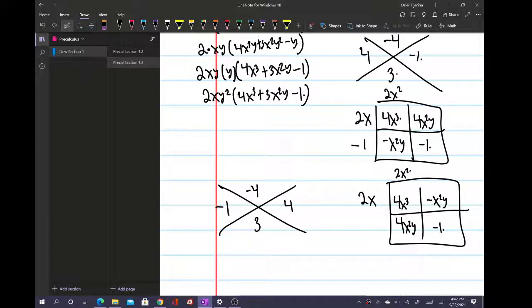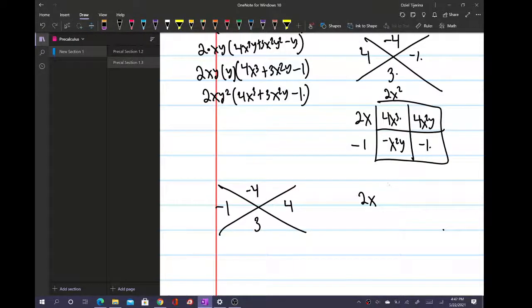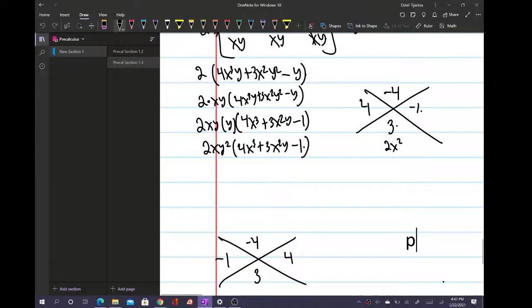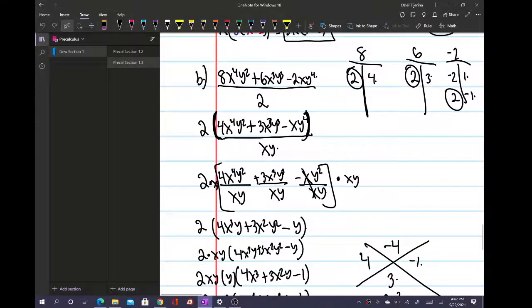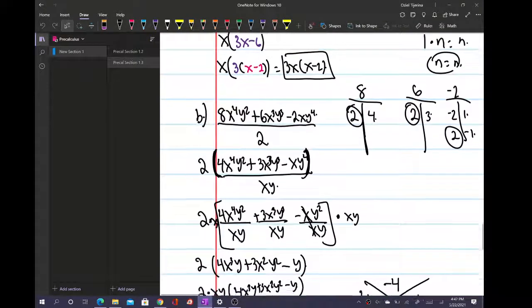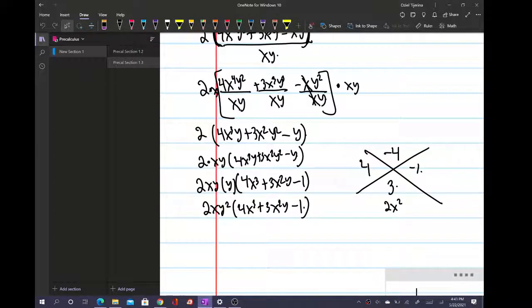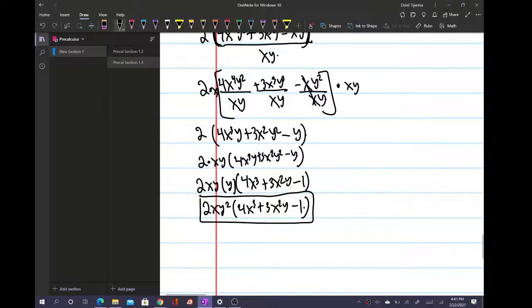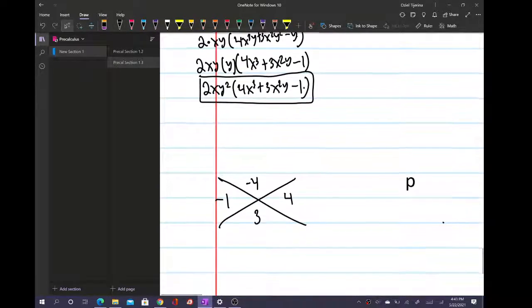Okay, so interestingly enough, this cannot be factored any further. So in reality, this, basically factored, would just be this, right? We cannot factor that any further, especially this part here, this term where it says 4x cubed plus 3x squared y minus 1. I did try to factor that, and it's not possible. So this would be our answer for this one.